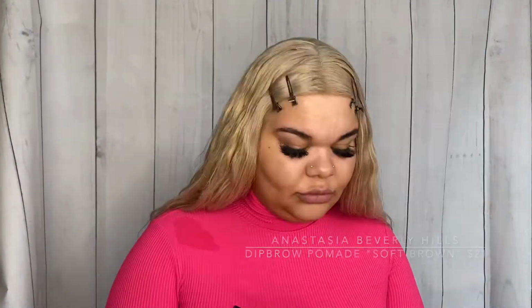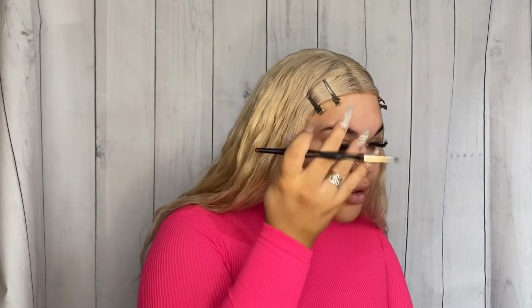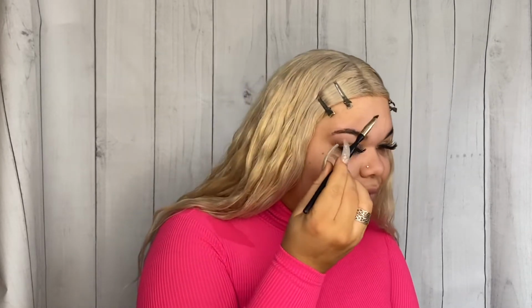First, I'm going to be using my Anastasia Dip Brow with a Sonia Kashuk angled brush, and I really just try to follow my own natural arch. Now it's important for me also to place the product from the mid brow to the ends instead of going all the way to the front. And I never just do one stroke, it's always like choo, choo, choo, choo.